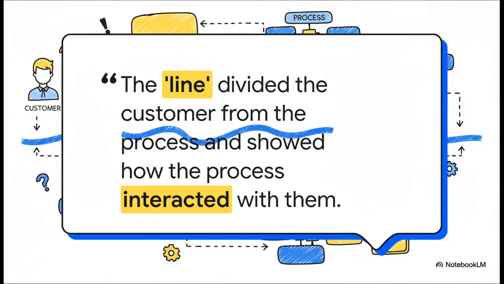And you know what's cool? This whole idea of separating your process from the customer isn't even new. It actually goes way back to diagrams from the 1980s, which had this thing called the line of vision. It was a literal line on the page that forced people to see exactly how their process was interacting with the customer, much like that black box pool does for us today. It makes the invisible visible.